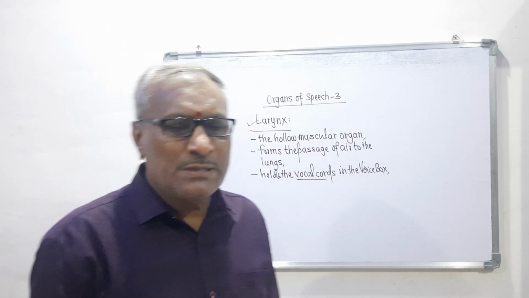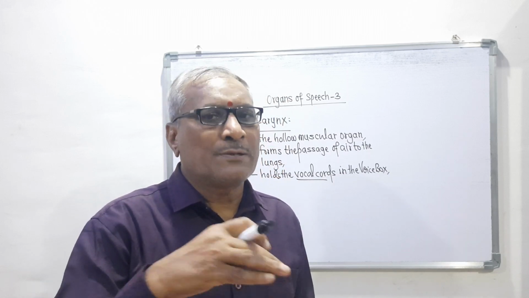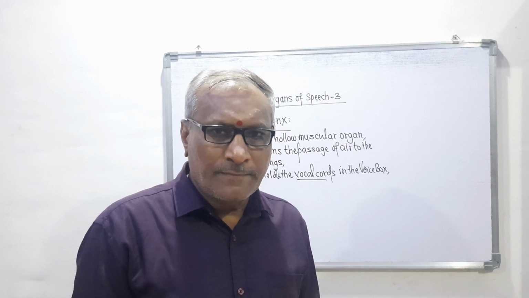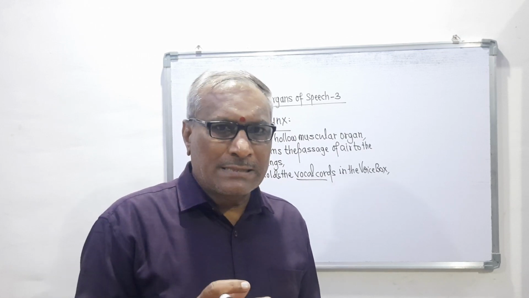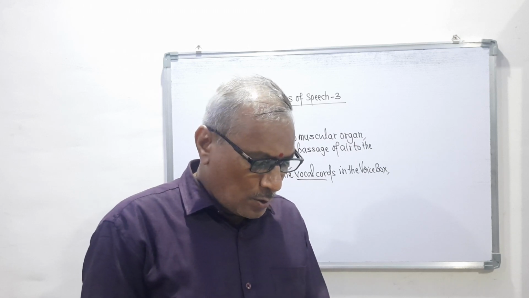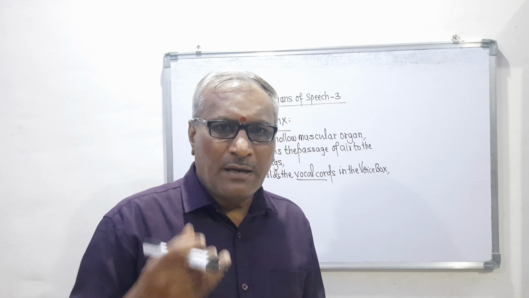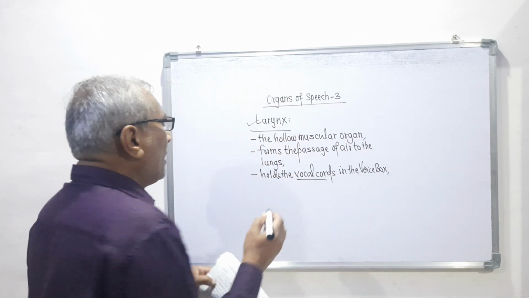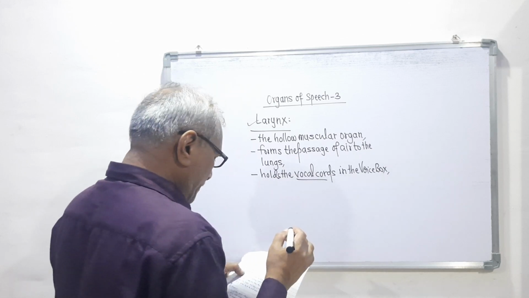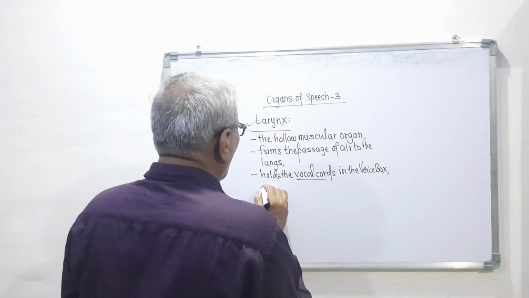In the voice box means there is the box, there is the place, and that place is called the voice box. And in that voice box, this larynx holds the vocal cords. That is, I will say, the function of the larynx. Now, what is the voice box? The throat area of the vocal cords.